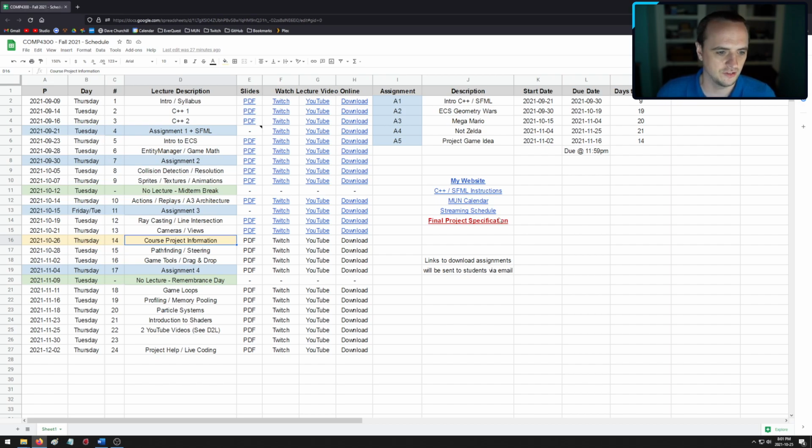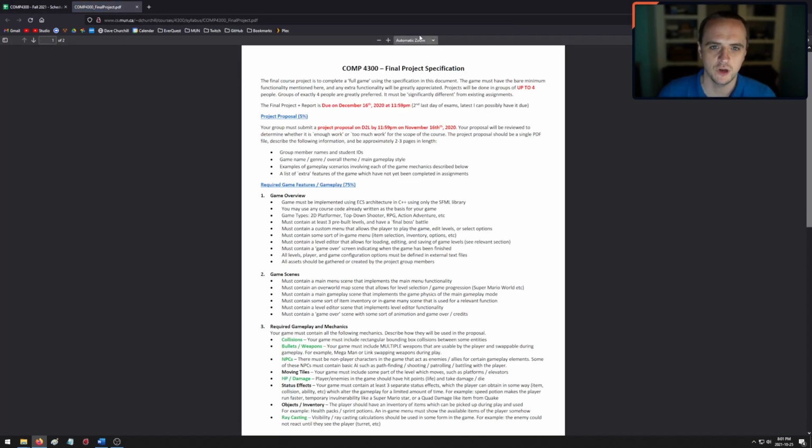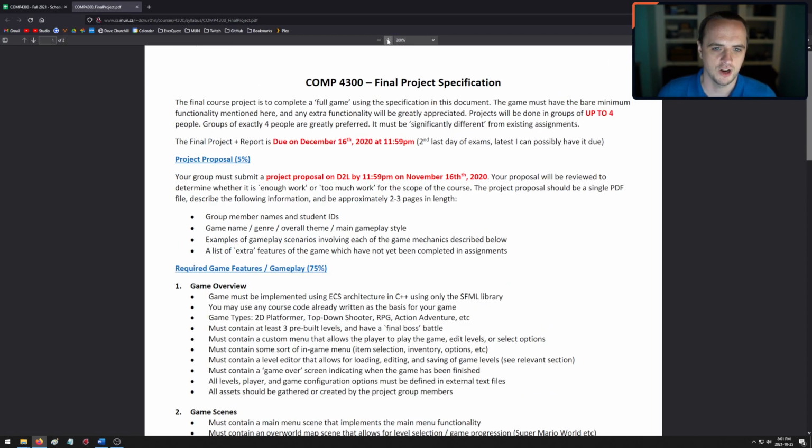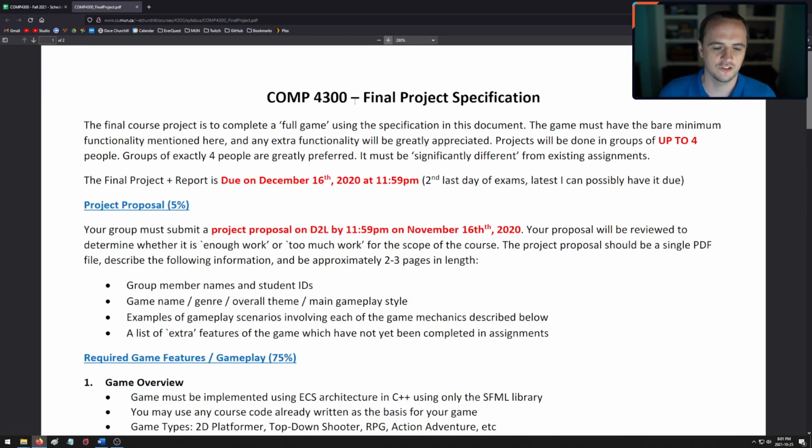Because that is the big part of the marks. That's like half of the marks in the course, is that project. So in order to get all the information about the project, just click right here on the new link on the spreadsheet. So let's do that. So we open this up and we get the project specification. So there are no lecture slides for today, but I will be going through line by line the project specification to make sure there's no misinformation, and to make sure everything is correct here for you. So let's just do it.